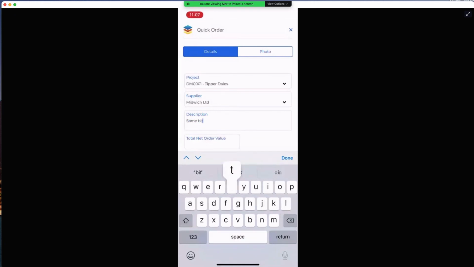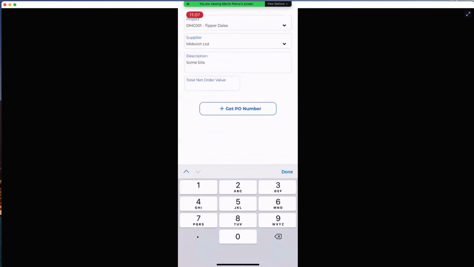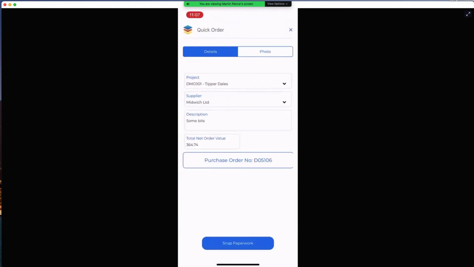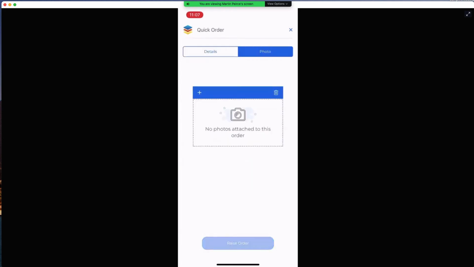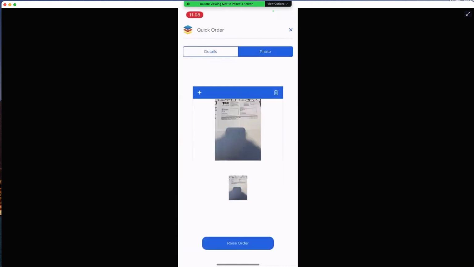Some bits I'm buying at the trade counter, and the guy behind the counter told me it's £364.74. Then when I click get PO number, it will retrieve a PO. And then if I want to snap the paperwork, I can do. So if the guy had given me a sheet of paper as a collection note or something, I can then take a photograph of that paperwork, like this, use the photo, and then I can click raise order.